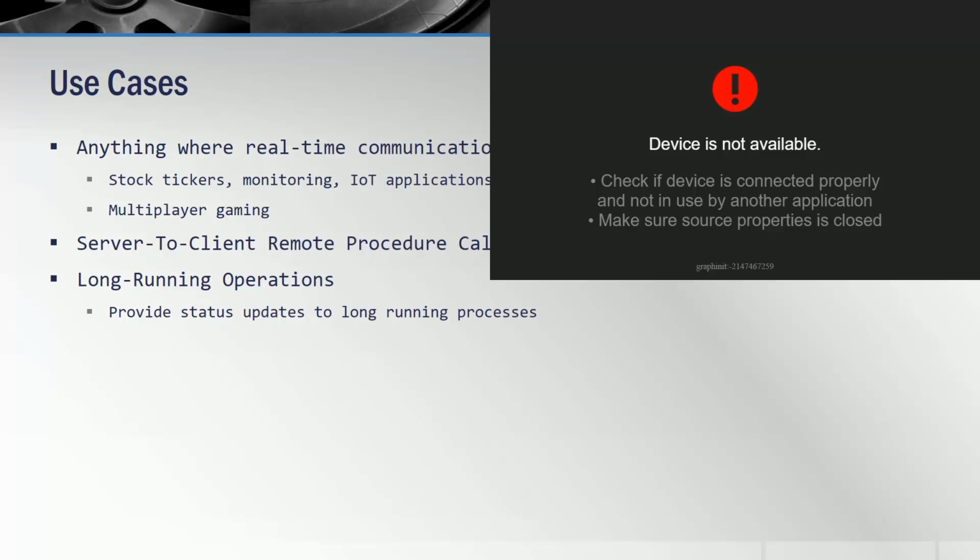Now, you'll see a lot of folks saying real time, real time, real time. Until we figure out quantum entanglement, as far as I'm concerned, we don't have real time. But this is near real time in that it still takes a few milliseconds to go from the server to the client. So the latency is very, very low.